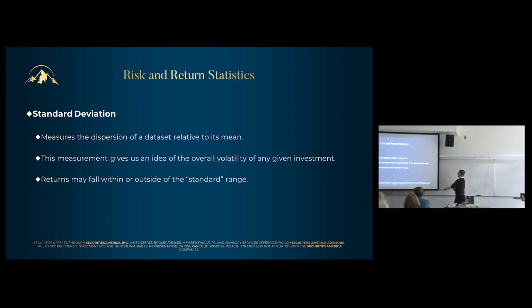And returns obviously can fall outside of the standard range. I mean, the S&P 500, I think, has a standard deviation of like between 15 and 20 on average. Usually 17. Yeah, something like 17. But you can see years that it returns 3, or it returns negative 10, or negative 20, or shoots and has like a 50, 60% year. So again, standard deviation just kind of averages those numbers together and gives you an idea of, on a normal basis, where we would be.